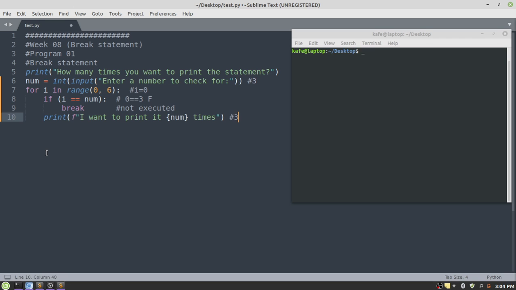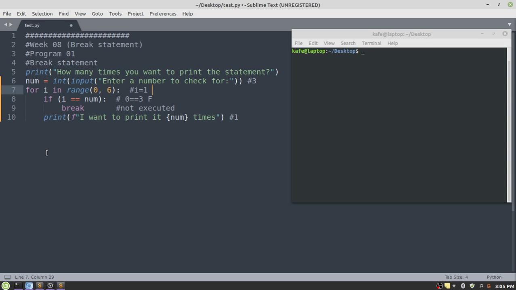That is the value provided by the user. So this statement will be executed one time. I write 1 in the comments here. As we are dealing with the loop, you have to go back and check the value of I again. So here the value of I will be incremented by 1. The previous value was 0, the new value is 1 now.